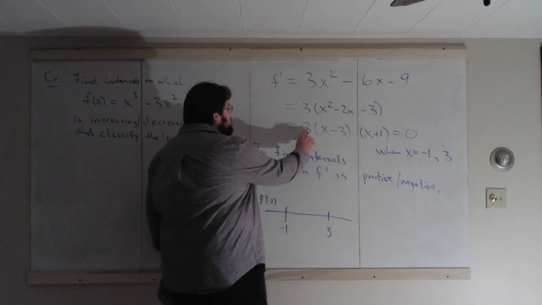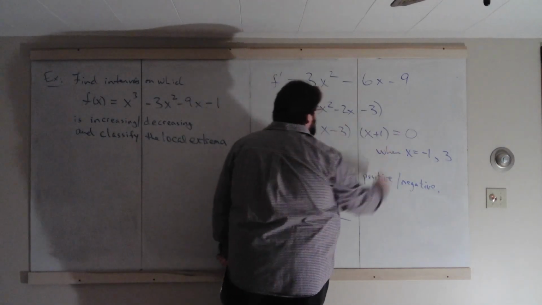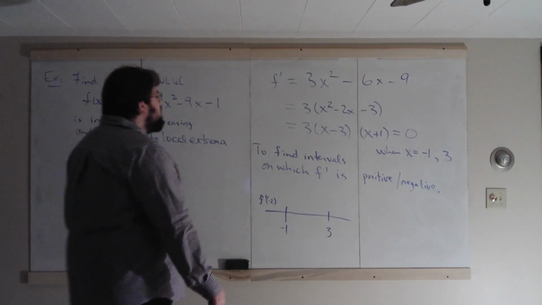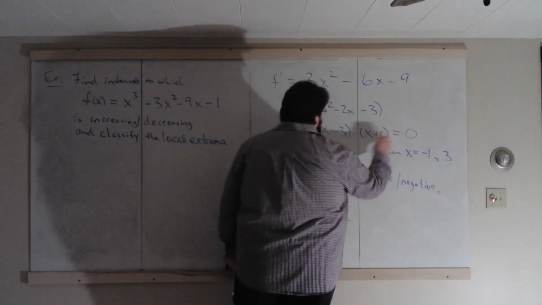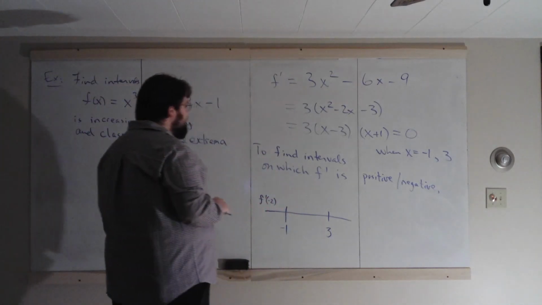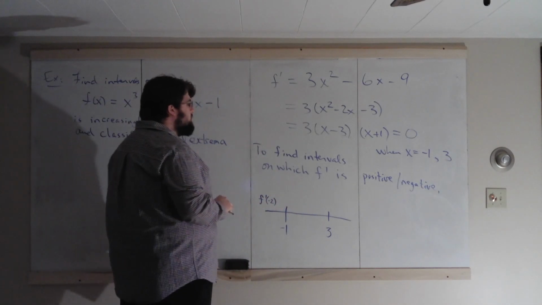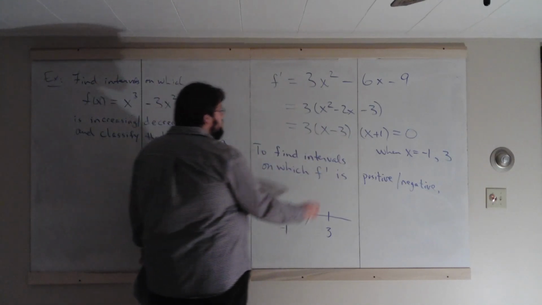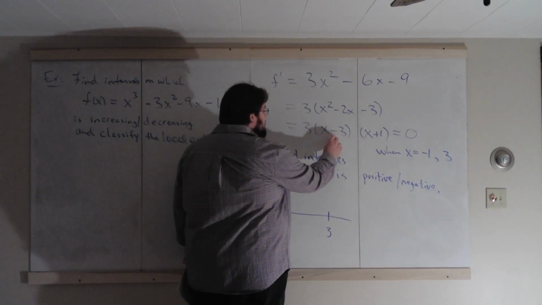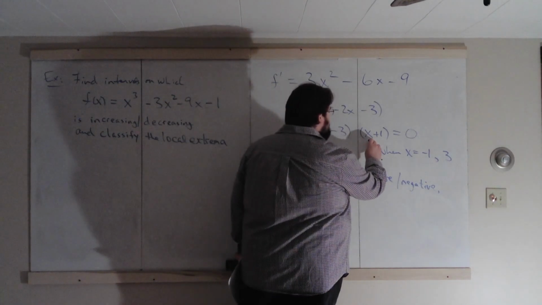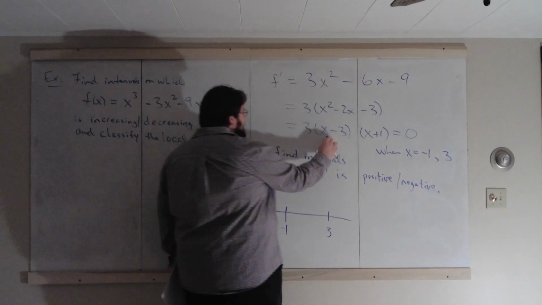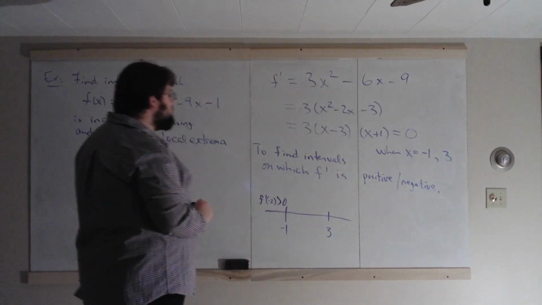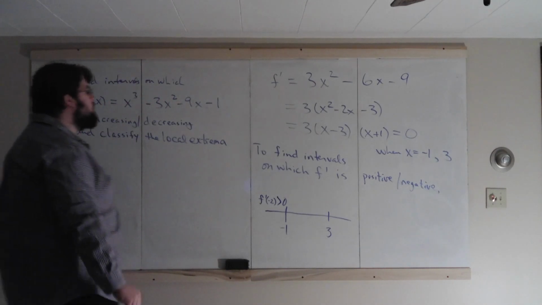And to find the sign, well, remember, negative times negative is positive. Negative times positive is negative. Well, we have f prime written as the product of three things here. So all we have to do is keep track of the signs of each of these three pieces at negative 2. So at negative 2, 3 is positive. Negative 2 minus 3 is negative. Negative 2 plus 1 is negative. So we have positive times negative times negative. Two negatives make a positive.